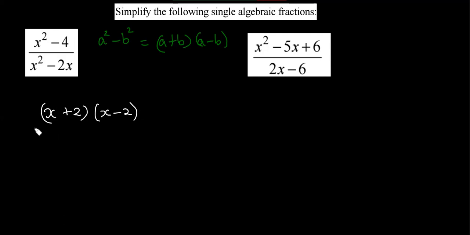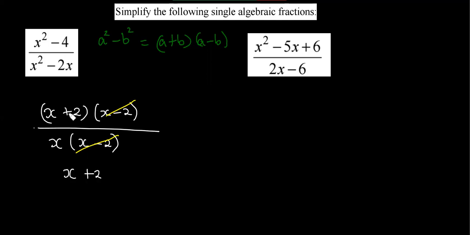So let's have a look at our problem here. Down here, we can factor out x because x is the one that is common. When you take out x, we are left with x minus 2 in the bracket. Now, what is common here is x minus 2 on top and x minus 2 at the bottom. When these two are multiples, you can actually cancel. So you can cancel here and here, and your answer now will be x plus 2 over x. That will be your final answer.